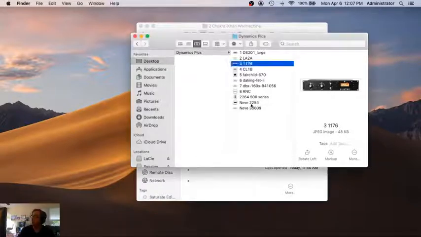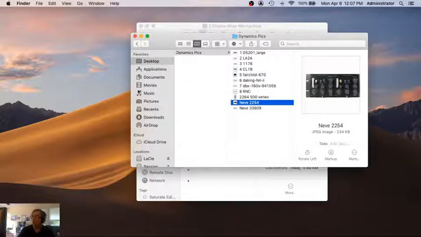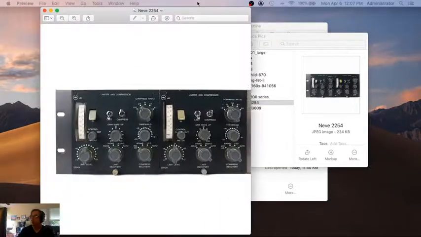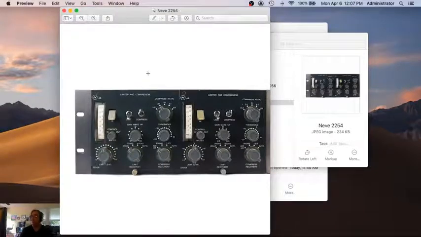Again, back in the sort of vintage. Here we go. Vintage. This is a Neve 2254. These guys were originally part of a console, kind of like those EQs, like the 1073 EQ and the 1081 EQ. These were actually built into a mixing console. They're really designed for broadcast, but they sounded great on a lot of different things. Anyway, this is an old school, very vintage compressor, right? Fantastic sounding.